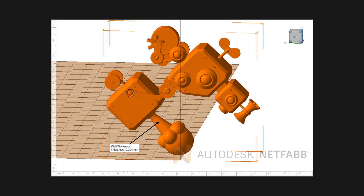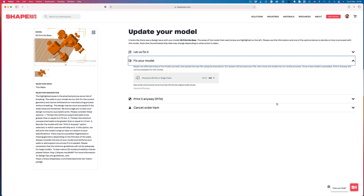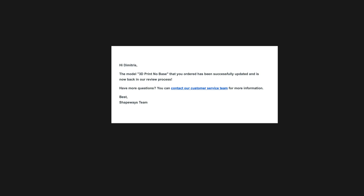As it turns out, I did a really poor job preparing the model. A couple of days later, I received a very detailed email from Shapeways pointing out the weak areas of my model. That was really cool to see. I quickly fixed that and re-uploaded. Unfortunately, once the model is out of production, you have to wait several days for it to get back into production, and of course that means days before someone checks the model again.